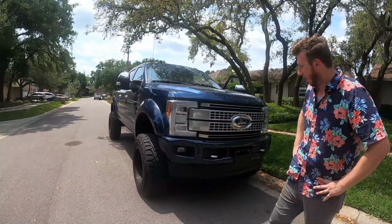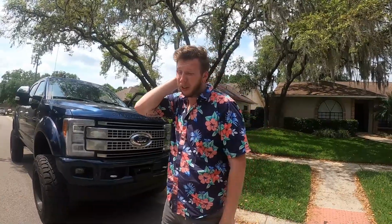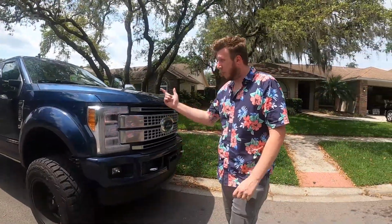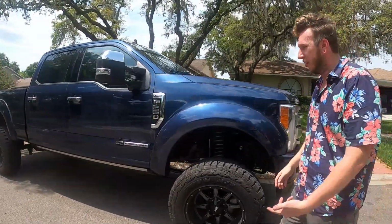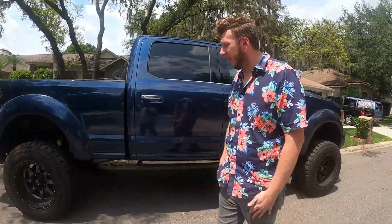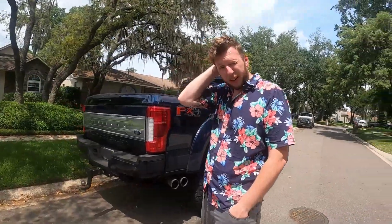As far as things I'm going to do, I'll probably figure out the headlight situation. I have to see if I can find one cheaper, because I can't spend $1,800 on it. I don't know who can. I guess if you buy this truck, you can maybe afford it. I'll put the toolbox in the back, just keep it nice and clean. I did get an extended warranty through the bank, so I'm not really going to do anything to the engine, at least until that's up. But it's only got 79,000 miles on it, so it's still got a ton of life left. This thing's just barely getting broken in.